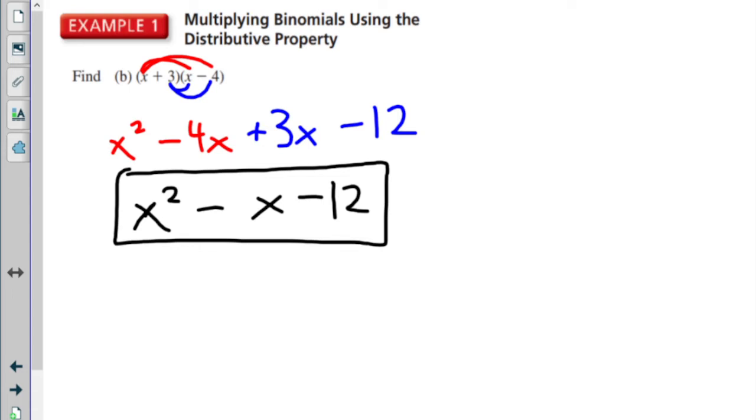We're going to do a couple more examples, and as we do them, I want you to start looking for patterns. Where is this minus 12 coming from? And how can I just look at the minus 12 and know something about what this will look like? How can I look at that x squared and know something about what this will look like? Where does this minus x come from? And how can I use that to tell me what that'll look like?